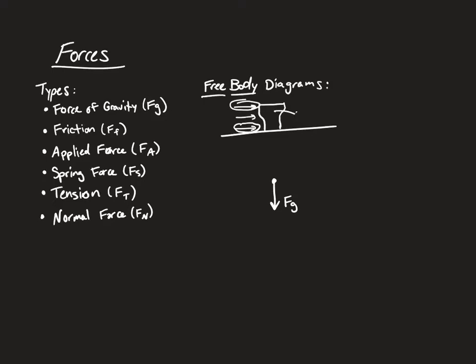Let's erase some of this for a second. Let's say my cup is just sitting here. I'm not exerting a force on it. If my cup is just sitting there on the table, does friction need to be involved? Well, if it's just sitting there and there's nothing trying to move it, then there is no friction, because friction wouldn't have to stop it from moving or slow it down if it was moving. If it's just sitting there, I'm not applying a force to it with my hand. I don't see a spring in this problem. I don't see a rope or a string.